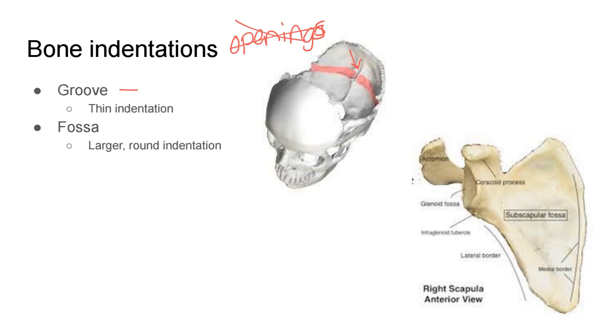Again, there's not an opening in the bone there, but there's an indentation for the vessel to rest in, to sit in. A fossa is a larger round indentation. If you remember when we saw the humerus head before, there's the fossa right here. That humerus, or your arm bone, is going to come up and fit right into this rounded fossa. Again, I don't have a whole opening in the bone. I just have this indentation that's going to help me form the joint there.